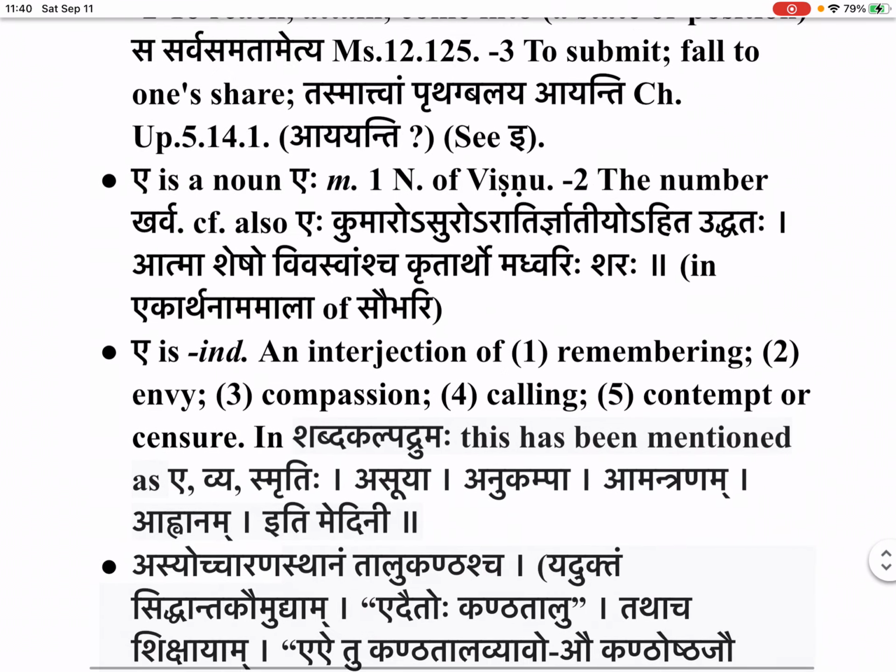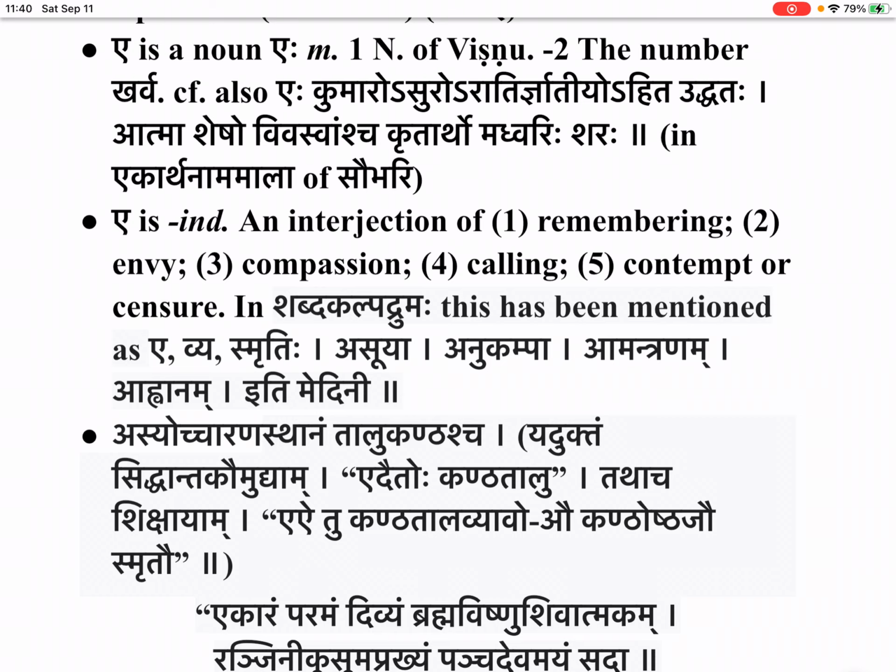A is indeclinable, an interjection of remembering, envy, compassion, calling, contempt or censure. In Shabdakalpadrumaha, this has been mentioned as A avyayam smritihi, remembering, asuya, envy, anukampa, compassion, amantranam, calling, auhanam, contempt or censure, iti medini. So in Shabdakalpadrumaha, it is quoted from Medini Vyakhya, but there is a good correspondence between what is quoted from Medini in Shabdakalpadrumaha and what is quoted in Apte's Dictionary.